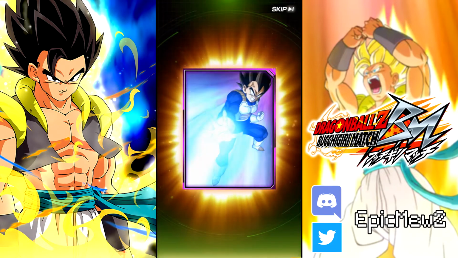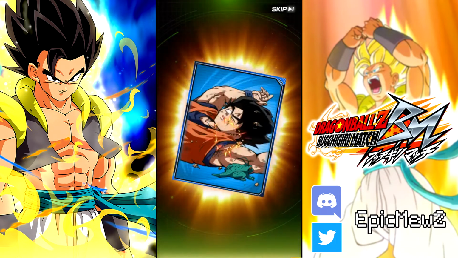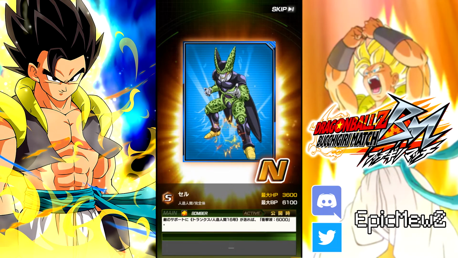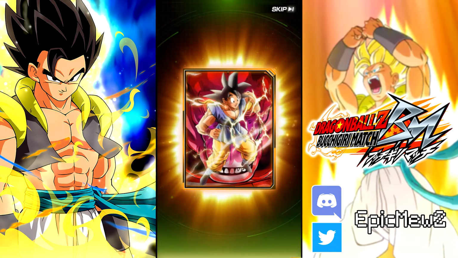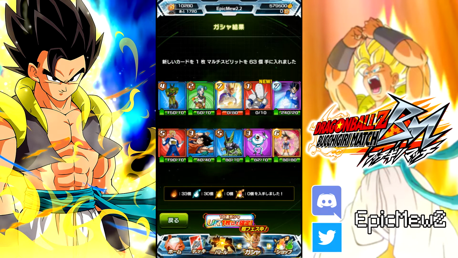Vegeta, like the Super Saiyan one. Mm. A lot of Vegetas in this multi. That's interesting. Okay, Cell. Did I have that Cell yet? I don't know if I did. Oh, Giru, okay. And, oh, nice. SR, Big Goku going into Small Goku.